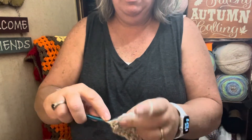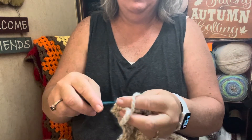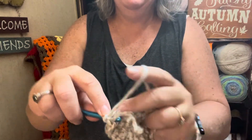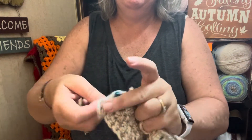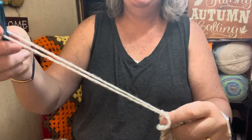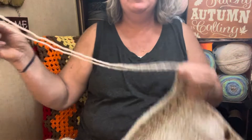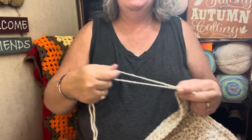I start with a single crochet. Let's try this again so you can see what I'm doing. Single crochet. And then from that single crochet, pull up a really long loop. My loop is probably going to be about 16 inches because I want this to be a pretty substantial fringe — this is a pretty substantial project. So you pull up your loop, and this is the tedious part.